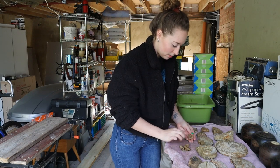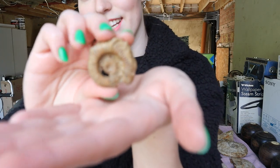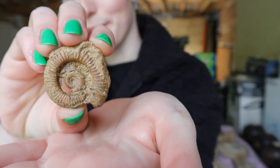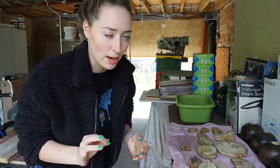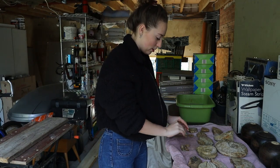So here we just have some of the little ones. I think this one's turned out really sweet. It's got a perfect center, and then the rest of the ammonite has gone, and then the outside is perfect as well. How cool is that? I should put a chain through it. Should I wear it as a pendant? I don't know if you guys have noticed, I always wear really wacky pendants, and this could be one. Maybe I'll branch into turning some of these into pendants.